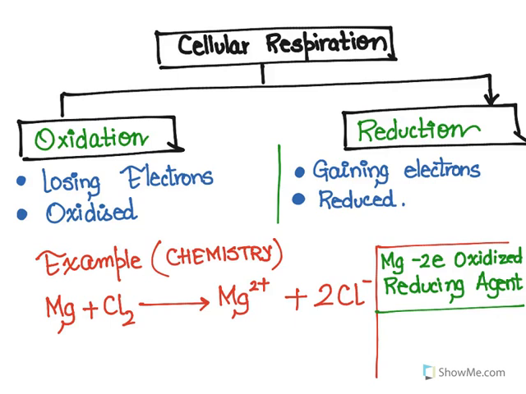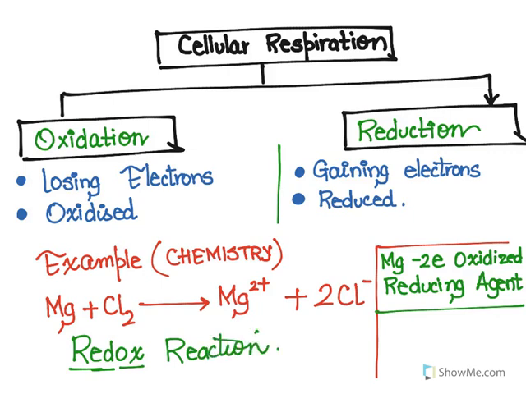So I'm taking an example from chemistry where you have magnesium and chlorine, which is combining and giving you magnesium chloride, but here both oxidation and reduction are happening. So we can call that this is a redox reaction. So the reactions where both of the processes are happening, RED is for reduction, and OX is for oxidation. So it combines and it is called redox reaction.